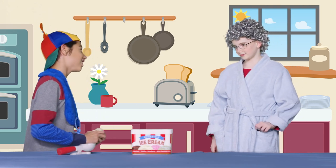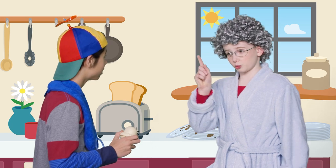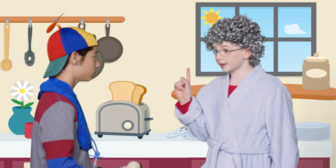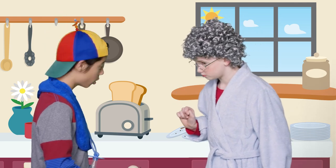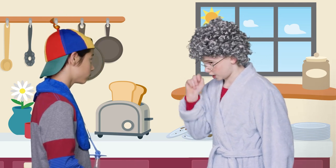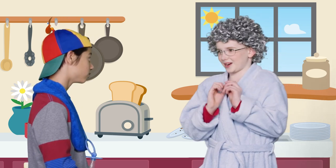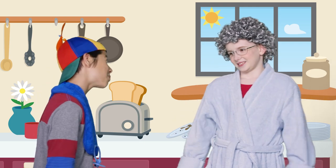Oh, thank goodness. But next time I say no more sweets, are you gonna listen? Yes, Mama. You're not gonna sneak any more snacks? No, Mama. And you're not gonna lie? No, Mama. Good, because I may have hidden some more surprises in your sweets. Aw, but Mama!